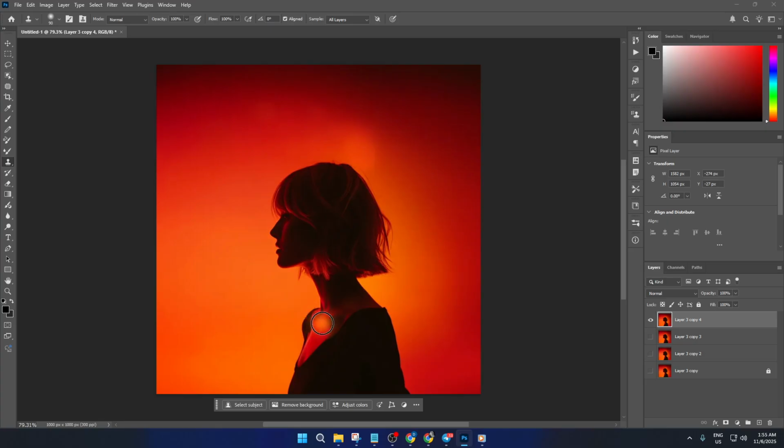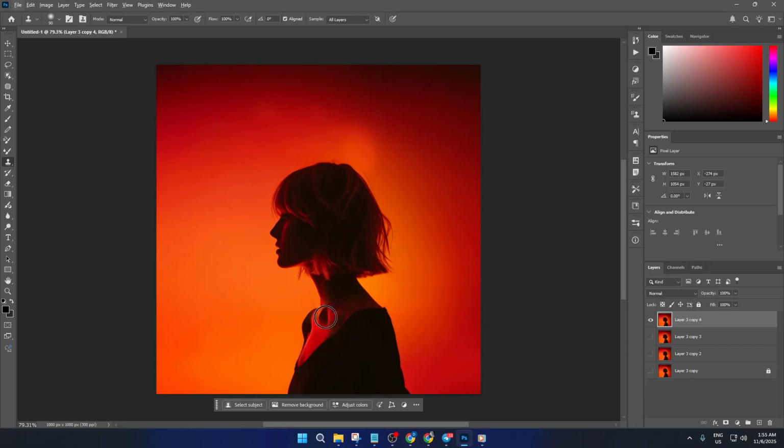With the clone stamp selected, hold Alt on Windows or Option on Mac and click on an area near the shadow that has similar texture and lighting. Think of this as telling Photoshop, copy from here. When you paint over the shadow, adjust your brush size and flow as needed. If you need to tweak things, sample different areas until it blends in naturally. A quick tip: avoid sampling from areas with different colors or patterns, or you might end up with visible stamp marks.